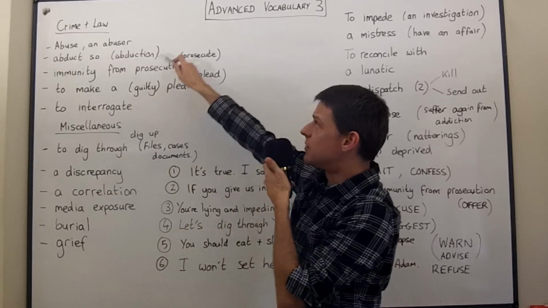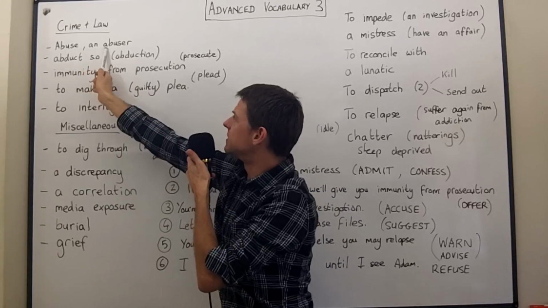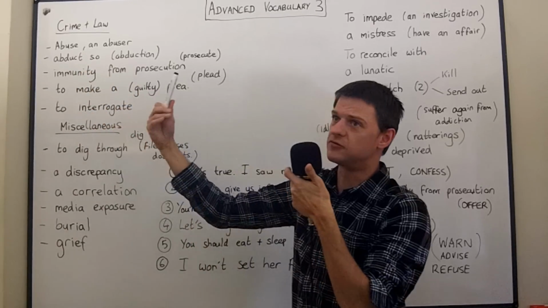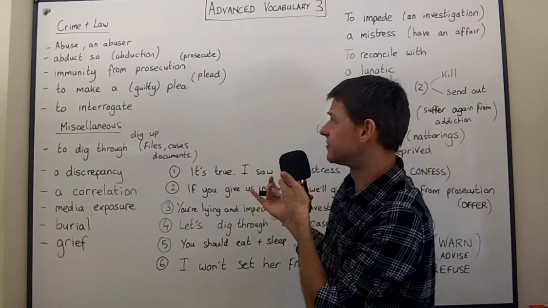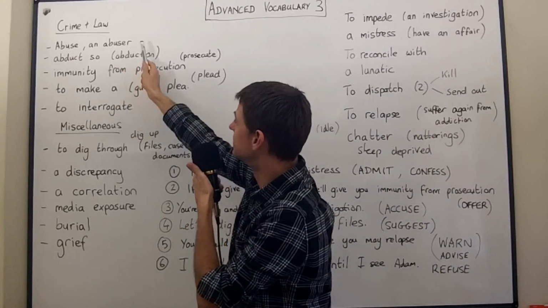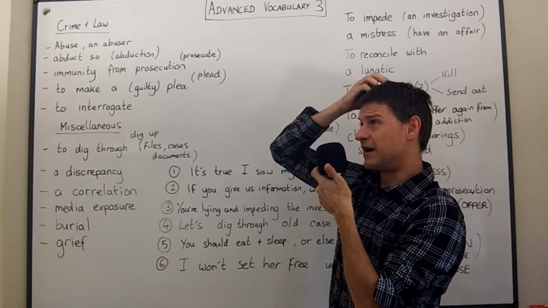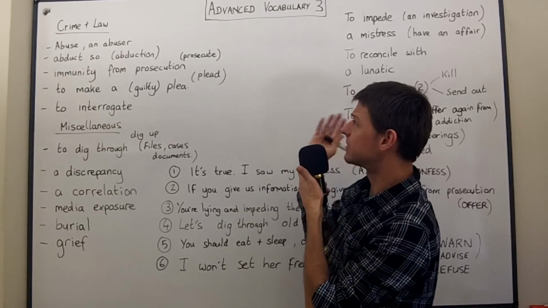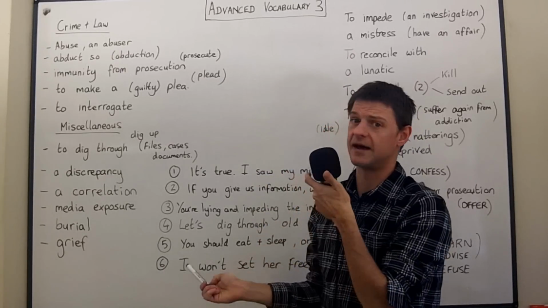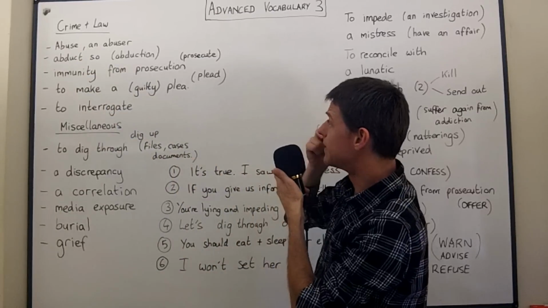So, firstly, crime and law vocabulary. It mentions abusers. You could be a drug abuser, or several other types of abusers are out there, but the common thread is that abuse could be drug abuse, alcohol abuse, but it could also be something terrible like child abuse. So this word is used in a number of different ways related to crime.